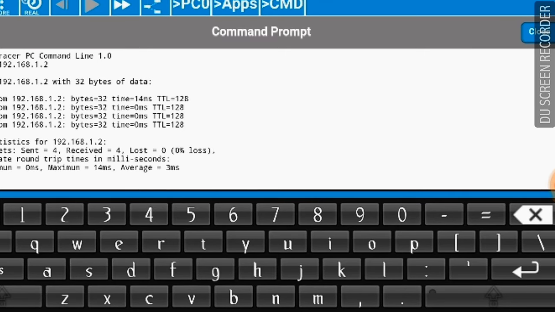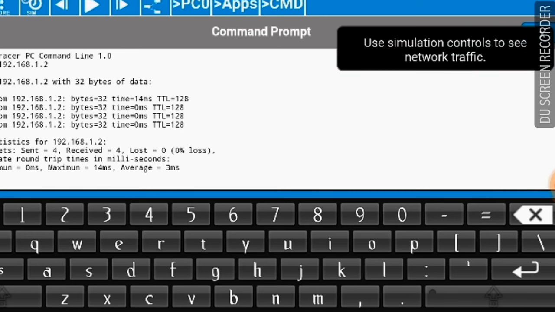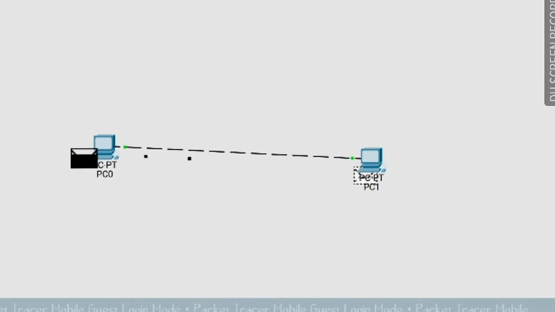So now let's try this in the simulation view. If we navigate to simulation, we redo the ping command. We just hit the upper arrow, redo the ping, enter. We play this and go back to topology. We see our ping packet moving from PC1 to PC2. Now since it's an echo request, it hits the destination and goes back to the source to tell the source that the destination is active and there is a medium to connect between the two computers. So now this will send 4 ping packets to and from the next PC.